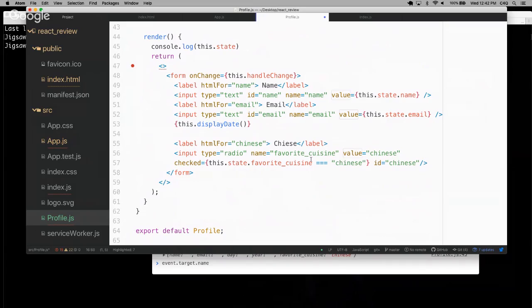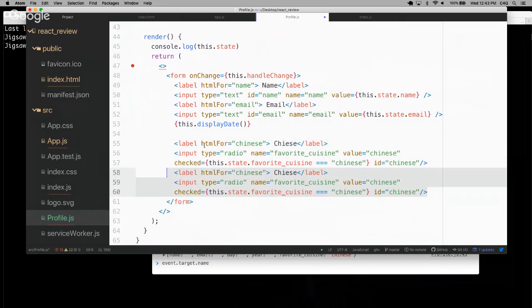Yeah, so hang on, let me just do it so I have two buttons to play with, and fix the spelling of Chinese here. Italian, I can't spell anything. Okay.